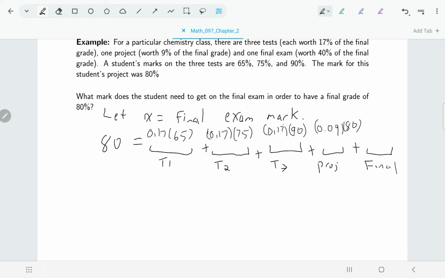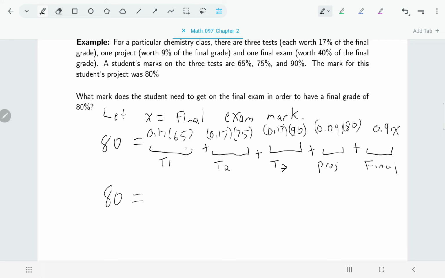And then finally, for the final exam, you don't know what you're getting on that yet, so mystery amount of x is what you get. However, that final exam is worth 40%, so you'll be getting 40% of whatever x is. So now we've got a nice little simple equation here, just one single term with an x in it and a bunch of little side calculations to do, and that's relatively fast and easy to solve.